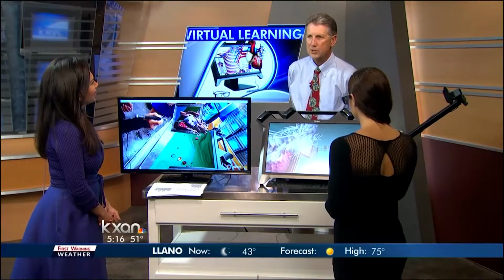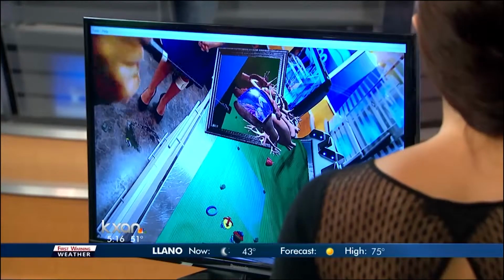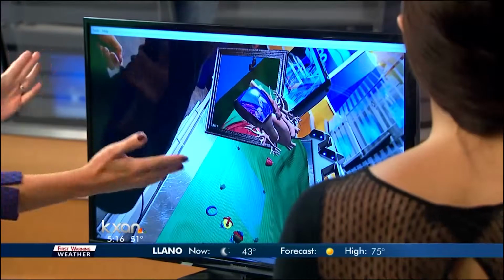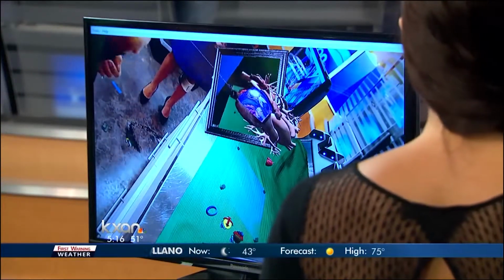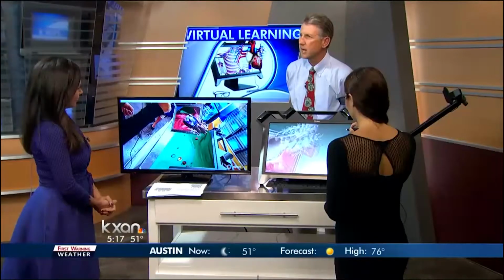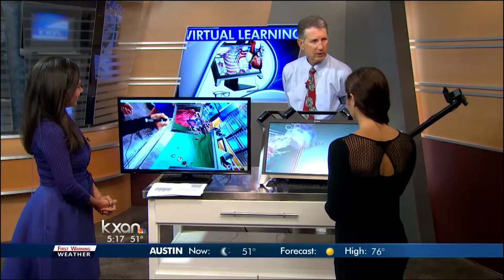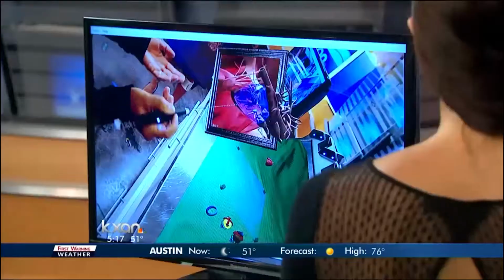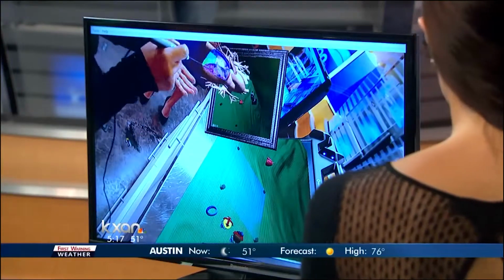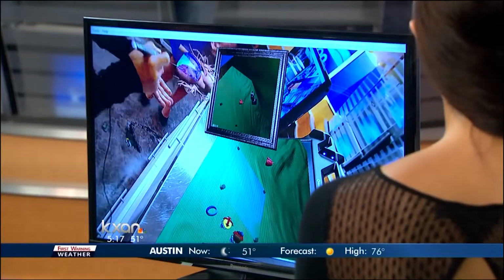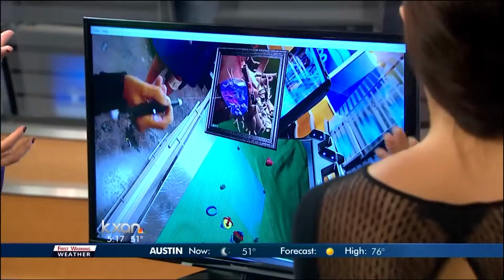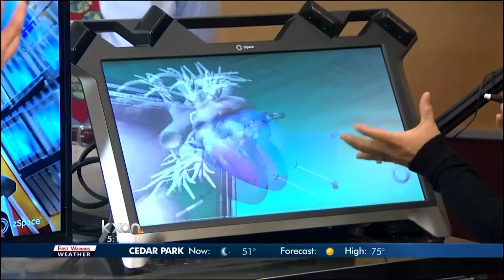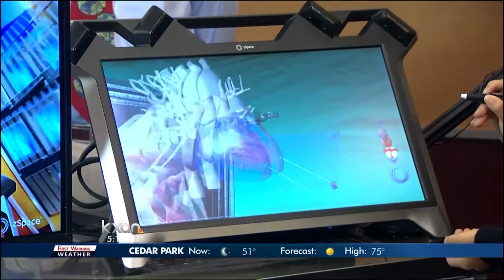Other students would watch with almost what you'd see in a 3D movie type of glasses, which is more of a passive thing. Yeah. And they would see very similar to what you're seeing on the monitor. The monitor lets us project what Amanda's doing and seeing for others in the classroom if you want to do a large group presentation or something like that. So Amanda's kind of seeing this heart really in front of her face. It's right in front of her, according to the glasses that she has on here.